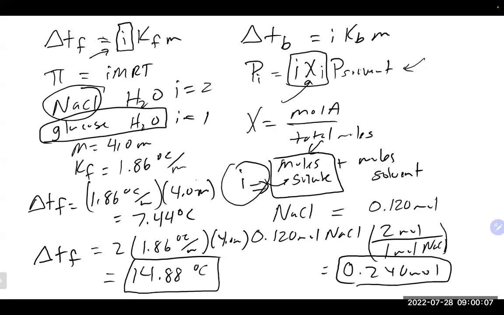So again, the only kind of weird one is the incorporation of I, which a lot of times with Raoult's law and vapor pressure does occur in the mole fraction part of it. Any questions on that there? So if it's an ionic thing and you're doing anything like freezing points, boiling points, those things, you do have to take into account the number of ions that are present. What we'll do in most problems is base it off the formula. Based off the formula of something like sodium chloride, we get 2 ions, which means I is equal to 2.